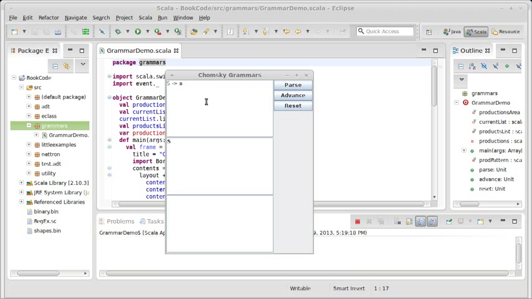And we did something like, actually, the last one that we did was an AC, and then A goes to AAB, or it goes to AB, and C goes to either C or CC, and parse and advance.